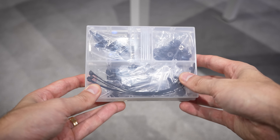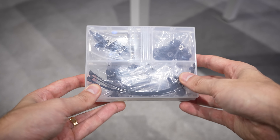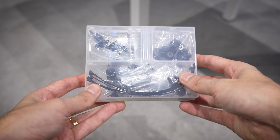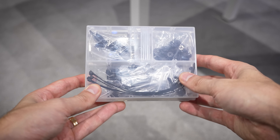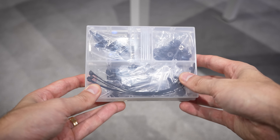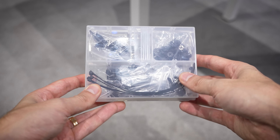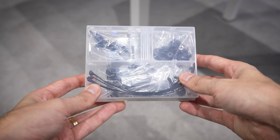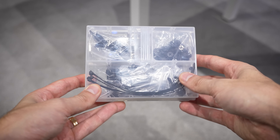Now we can snap on these panels — almost all of them completely tool-less, including the front, which just clips in. Right and left are a piece of cake too. And lastly the top — also perforated — slots right in and locks in place with two captive thumb screws. That's a full build in the Lian Li A3. It was pretty straightforward. We've added four fans to this chassis — it didn't come with any, so keep that in mind when budgeting. But we fully decked this thing out. Apart from an AIO, which the case also officially supports, we've populated almost every single space we can in here. And it looks really, really good. Now let's make sure she turns on.